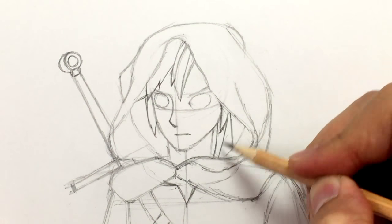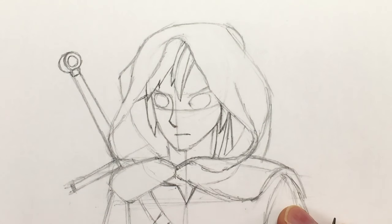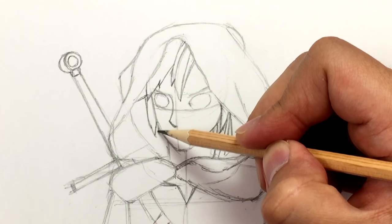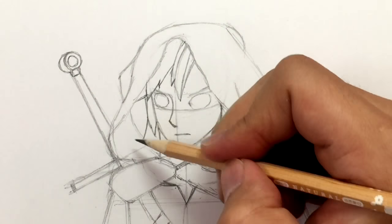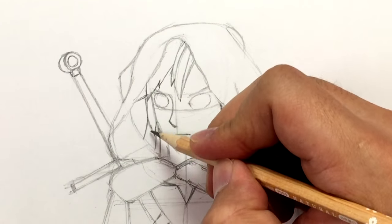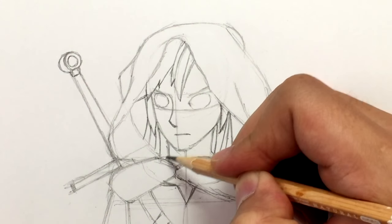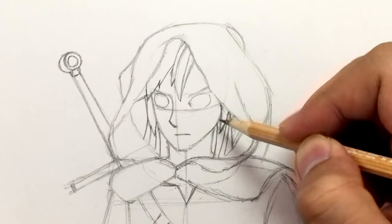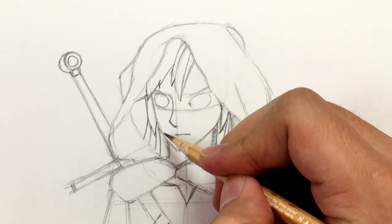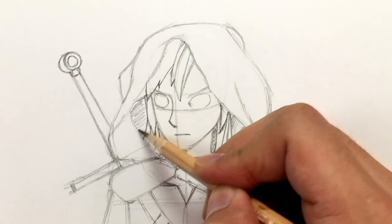Now here, a line like that. Another line like this. So that's all part of his hair. And then now here goes down this way, here that way. And let's just draw two lines, one and one more right here too. Okay, so that's all part of his hair. And I can shade in this part. What I'm going to do later on is color that with my Sharpie. Just shade that in black for later on.